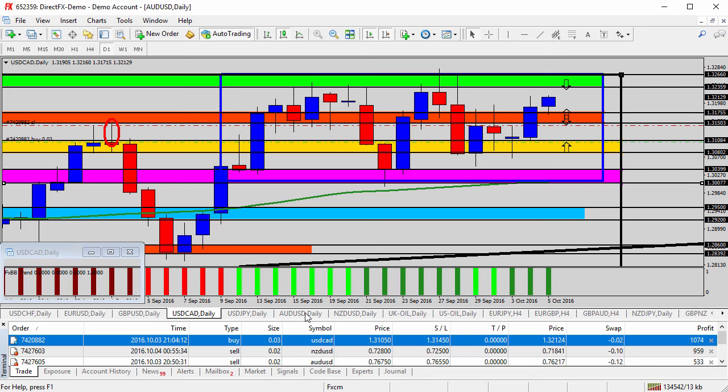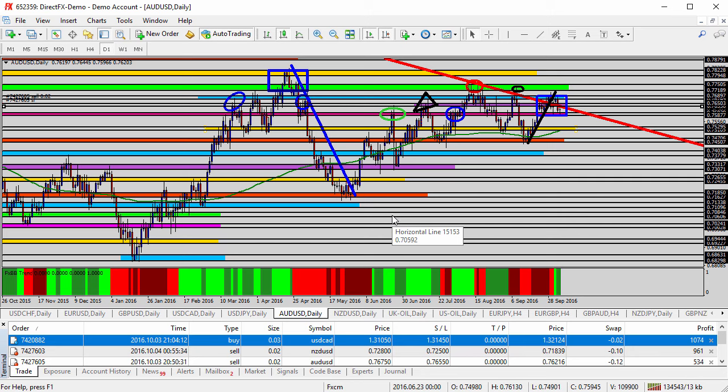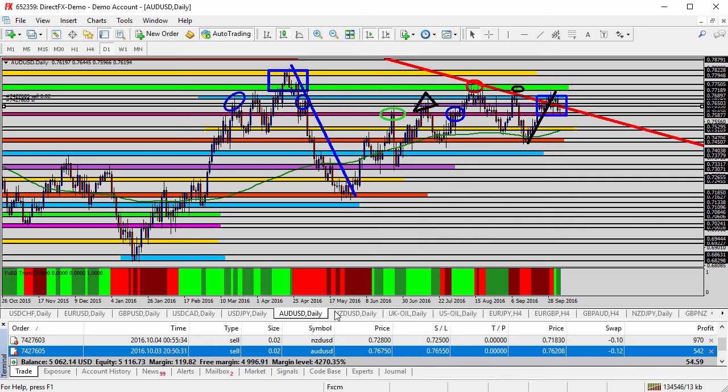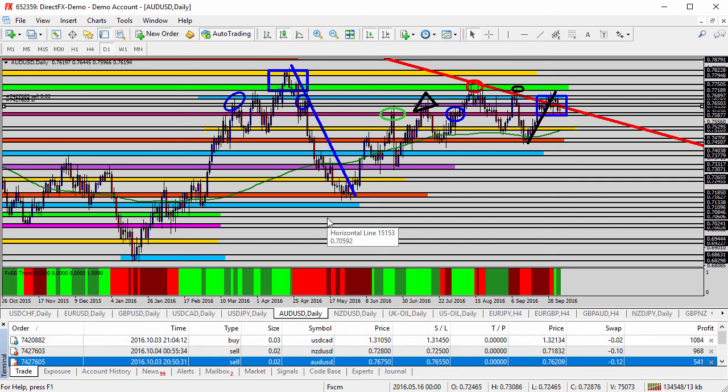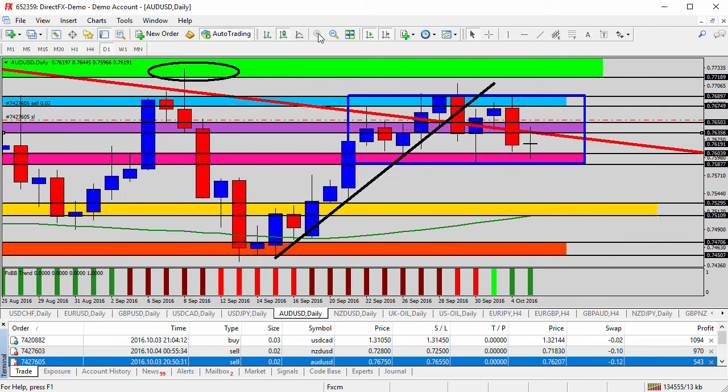Moving on over to the AUD USD, this currency pair also we have been trading over the past few days. Looking at the very bottom of the chart, you can see 76.75 as the sell order, currently sitting 54 pips in profit. Let's go ahead and zoom it in a couple of times here on the daily. Of course, we took the sell at the blue shaded area all the way at the top of the trend and top of the chart. So the sell at 76.75 up there was the bottom of the blue shaded area.